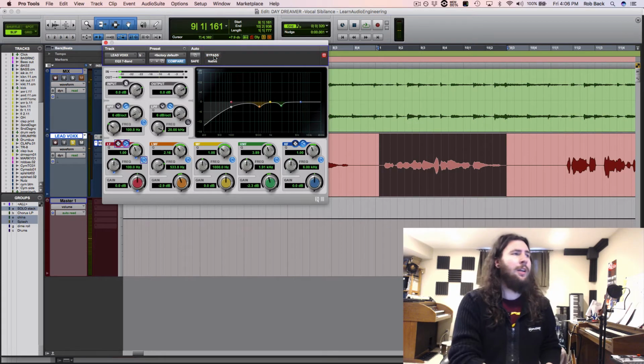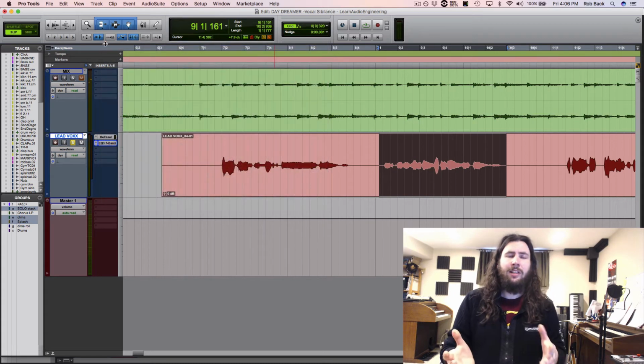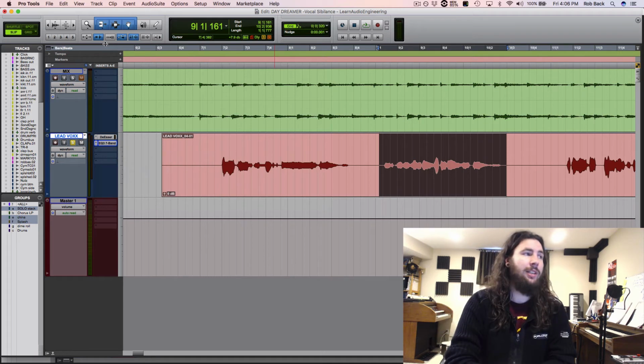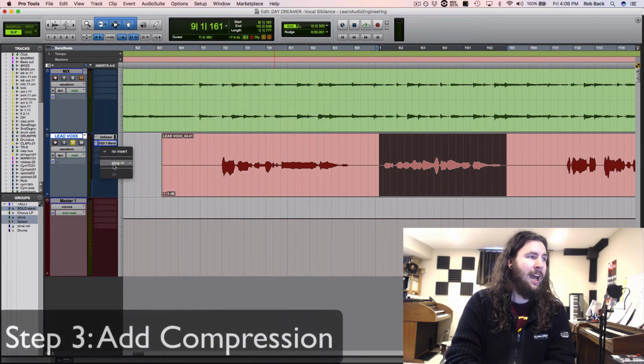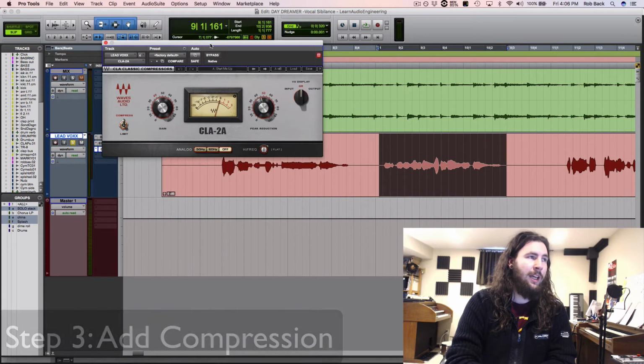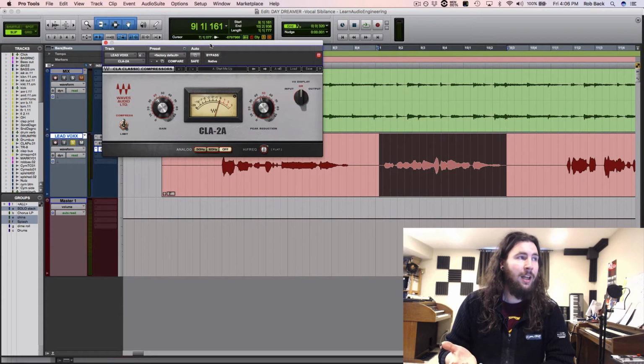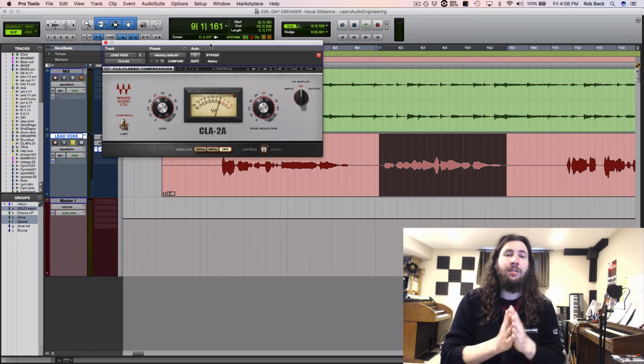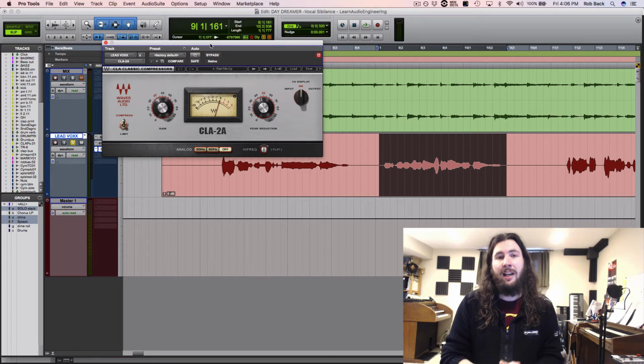Okay, great. So we've de-essed the sibilant frequencies. We've cut out a little bit of lower frequencies to accentuate the higher frequencies. And the next thing we can do is add in some compression. I really like using an LA2A. It's a very simple interface. There's only 2 knobs on it, and it sounds great on vocals. It's a classic broadcasting compressor.